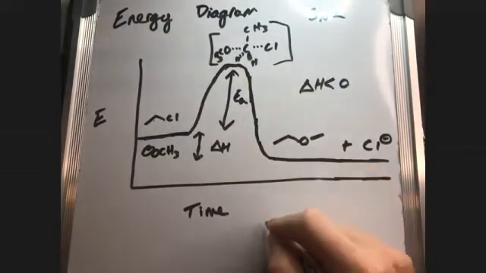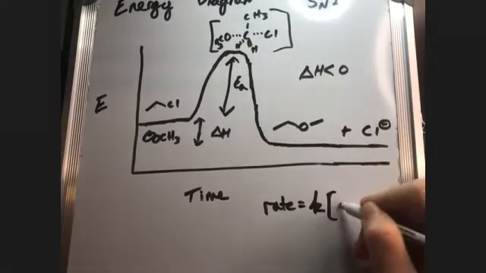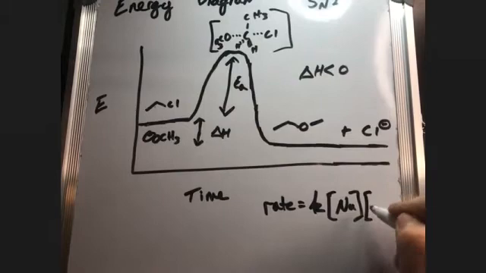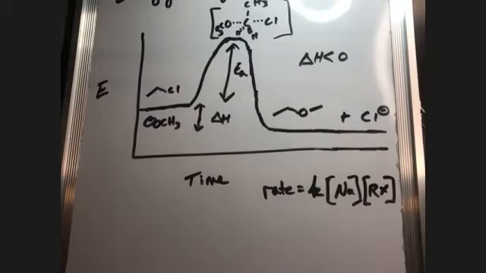So because of this, now we know our rate is a rate constant. There's always going to be some rate constant. You don't need to have them memorized, but the rate is the rate constant times the concentration of the nucleophile times the concentration of the alkyl halide, which I'll represent as RX. And like I mentioned before, the X doesn't have to be a halide. It just is in this case. It could be a different leaving group, like we'll talk about tosylates and other stuff later, but they effectively work the same as a halide leaving group. So you just have to be able to recognize that it is a good leaving group.